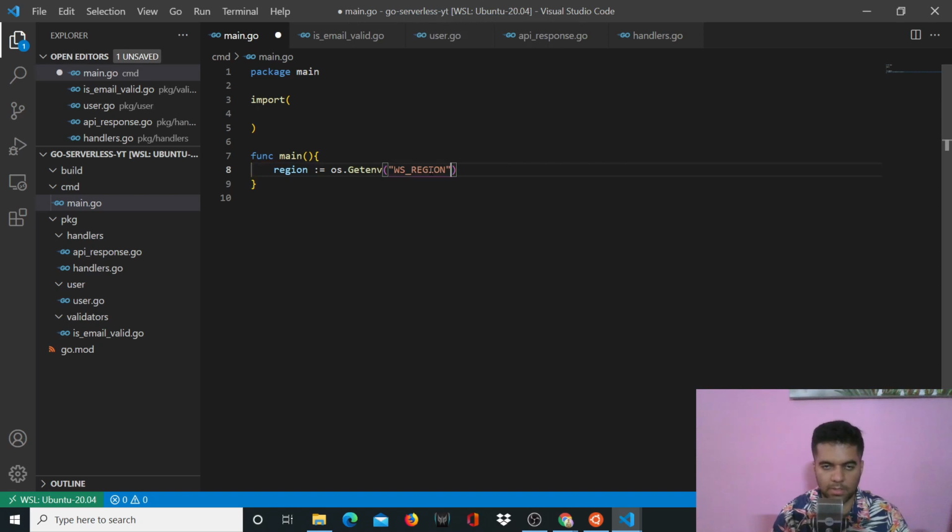AWS region is very important because that's where your Lambda will go and sit. If you've worked with AWS a lot, you know that AWS has different regions. My particular AWS is configured with India, which is AP South, I think ap-south-1, which is Asia Pacific South 1. So that's my AWS region.